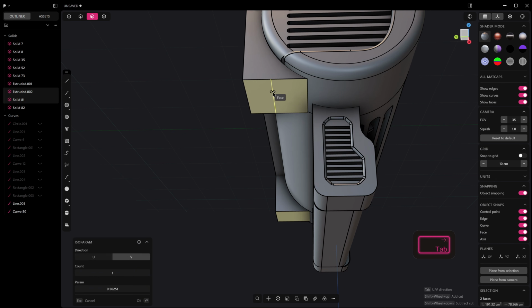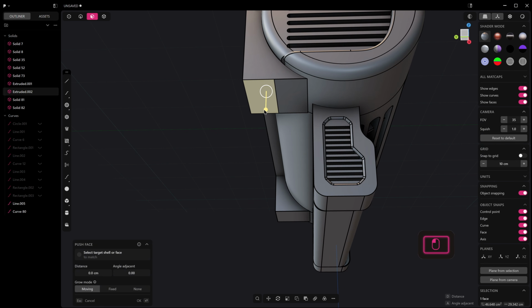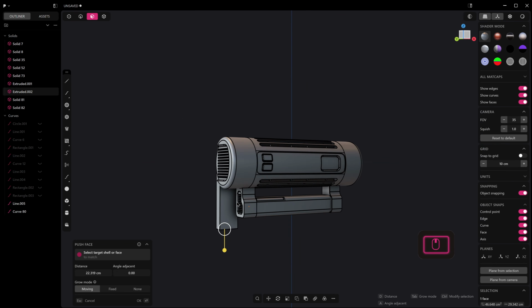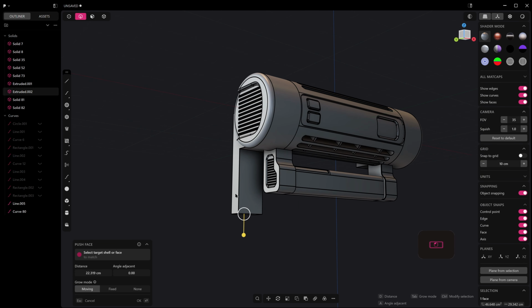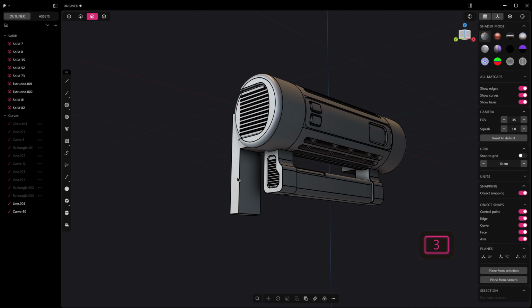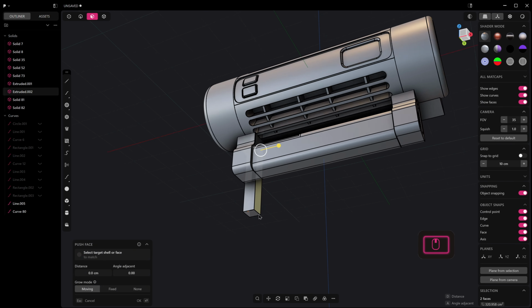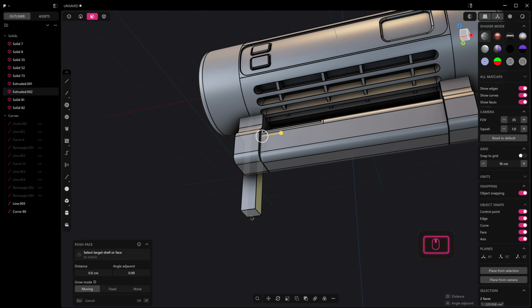So we can give this a wall mount. Seems to be a little bit fat for my liking, so we'll make it narrower. And what we could do here is we could just G and bring that in a little bit.